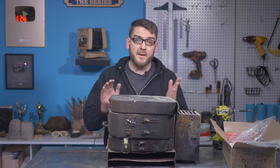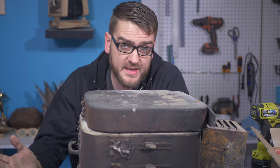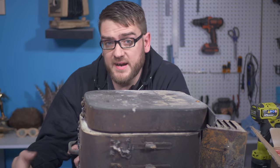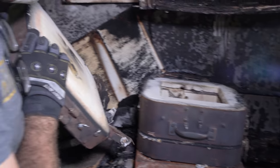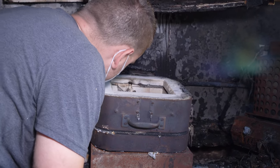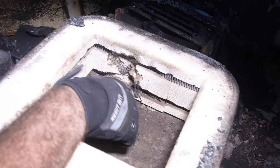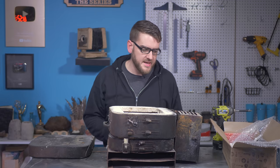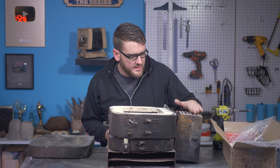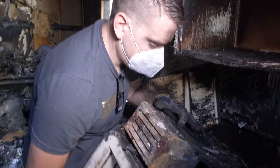All right, so here we have our pottery kiln. Unfortunately, it did not do too well in the fire. The good news is that it is intended to run at very high temperatures, so the inside components, where it normally gets hot, are pretty much all intact. All the insulation is pretty much undamaged, and the elements and the thermocouple all look pretty good. The big damage was just on the outside, and the worst part of that is the actual electronics. I looked around, and there's not really an option to just buy this component.